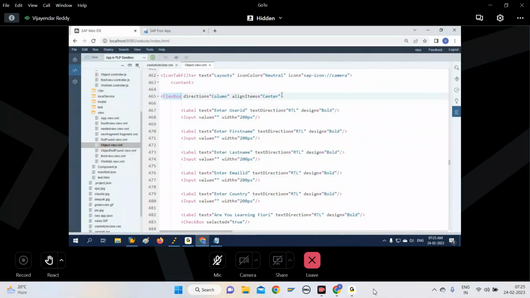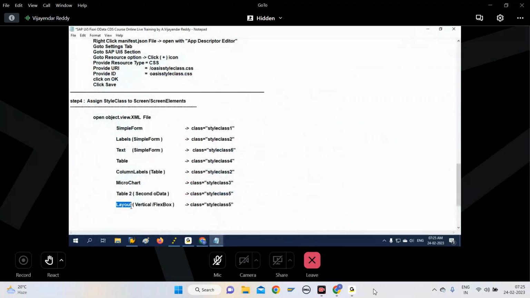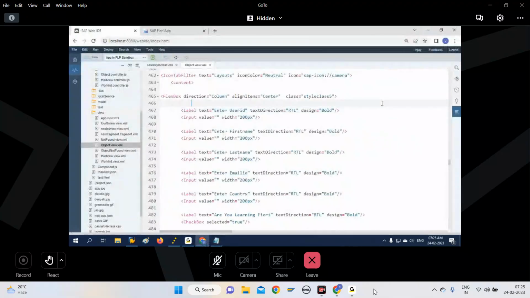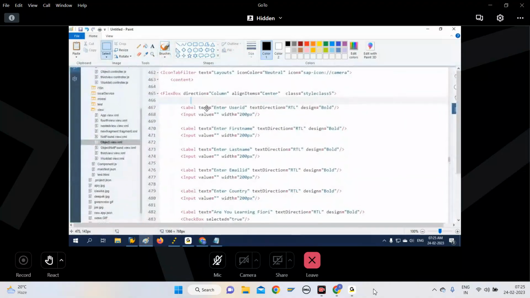So on flexbox layout, let us assign class equal to style class 5. Let us see what happens. On a layout, it can be vertical layout, horizontal layout, or flexbox layout, you can assign style class. Style class is assigned not only to screen elements, it can be assigned to different types of layouts.